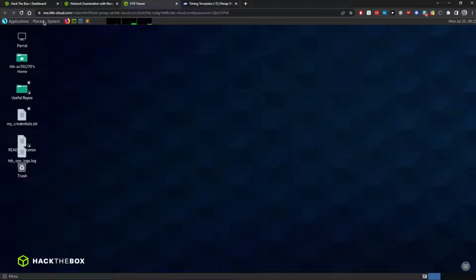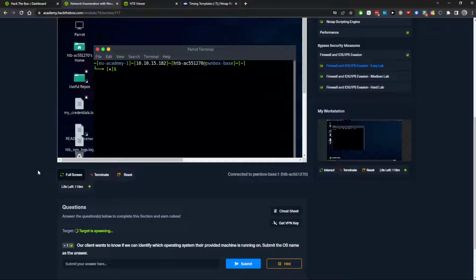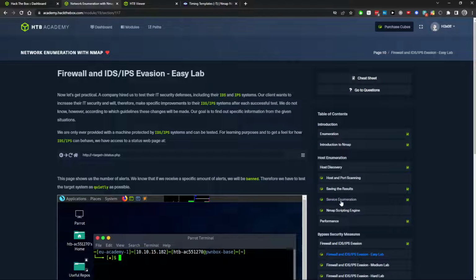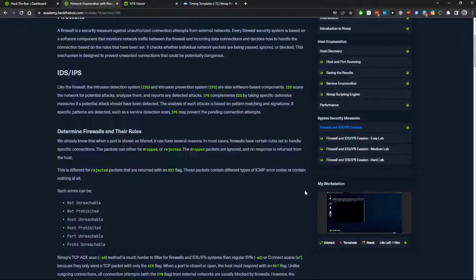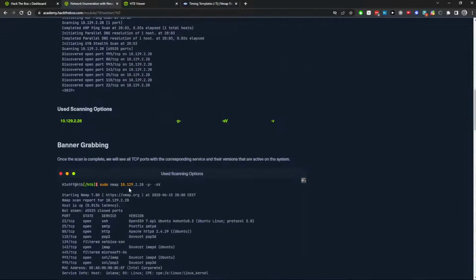Cool. Okay. Let's get bash open, and we want to do an operating system scan, but a quiet operating system scan. So if we go back, log in again. Maybe one of these told us how to do it quietly.